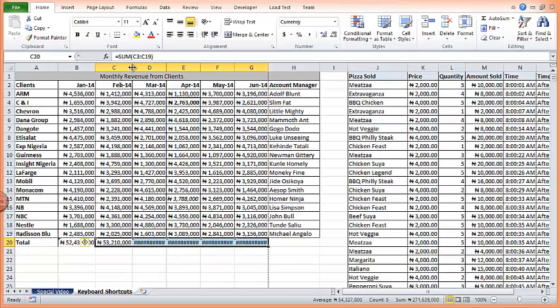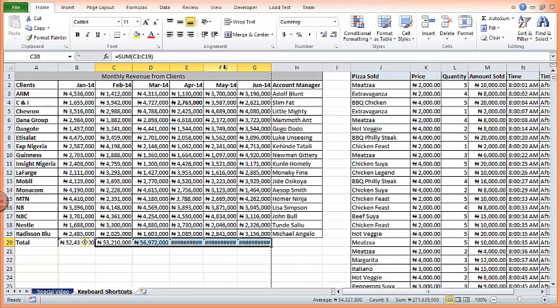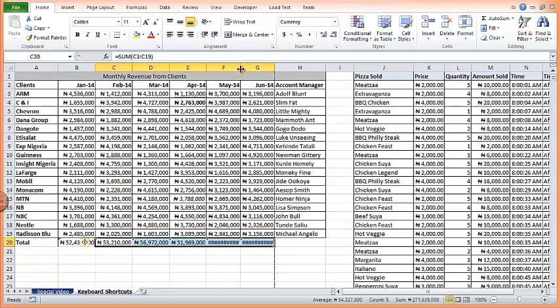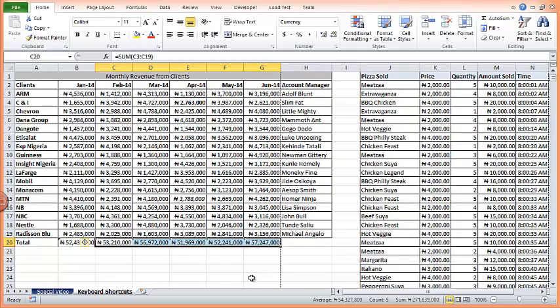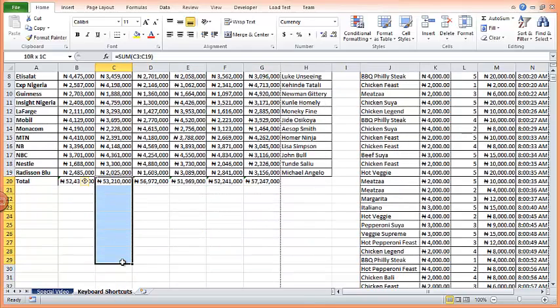So once again, I can come here to make those things show. Double click here, double click here. So this is how you drag formulas across cells. Just so you know, the last one I did, the Control R, only drags a formula across rows to the right. You can't use it to drag a formula downwards. To drag a formula downwards, there's another command for that, which is Control D. So just wanted you to know that.